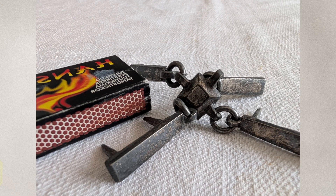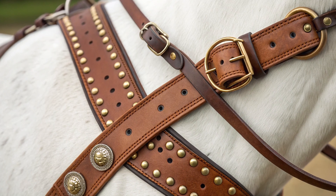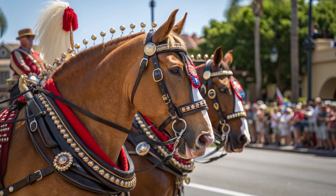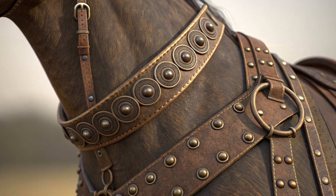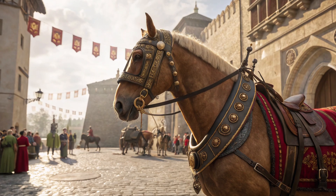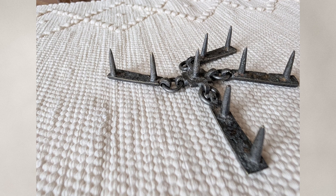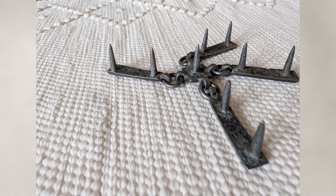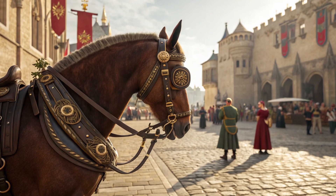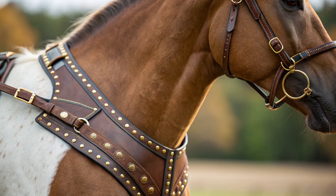This is a decorative part for horse harnesses, likely from the early 20th century. Known as a harness ornament, such items were often attached to the leather straps or bridles of horses for decorative purposes during parades or special occasions. These parts serve no functional role beyond adding flair and symbolizing wealth or status, especially during the time when horses were more commonly used for transport and ceremonial functions. The four-legged design and rivets indicate it might have been intended to be fastened onto a harness, with the unhammered rivet suggesting it's a pristine, unused example. The craftsmanship of such items often reflects the quality and pride put into the horse gear of the era.